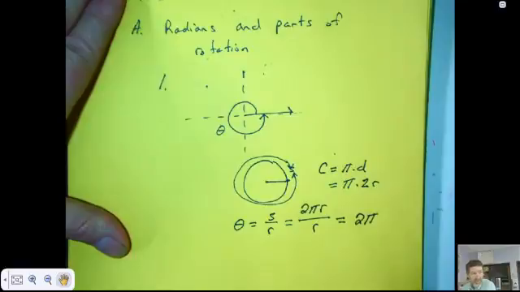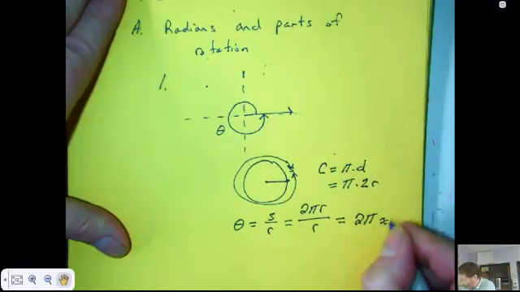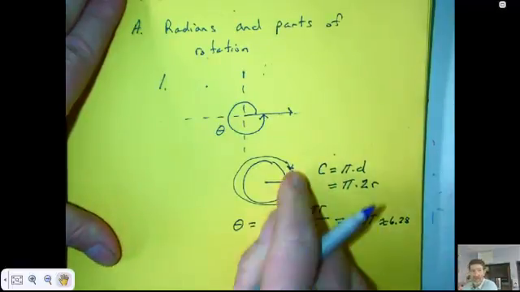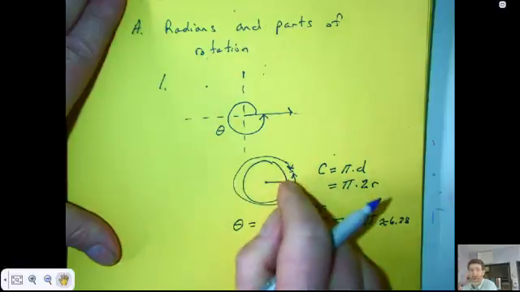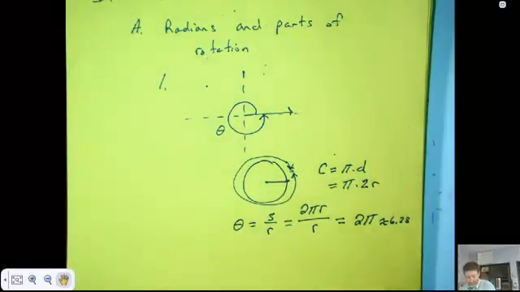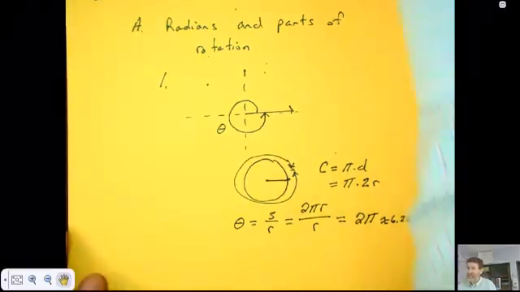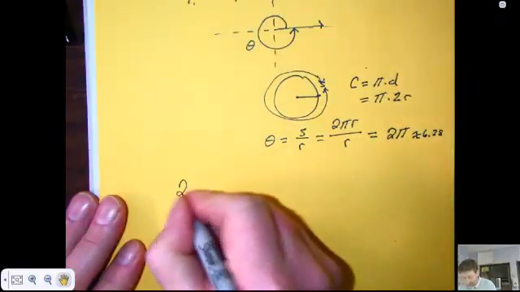All right, now typically we use the exact value 2 pi. We do not usually use the approximation, but we could talk about it as approximately 6.28. There's approximately 6.28 radians, or exactly 2 pi radians as I go all the way around the circle. So that's a complete rotation, right? That means 360 degrees is the same as 2 pi radians.